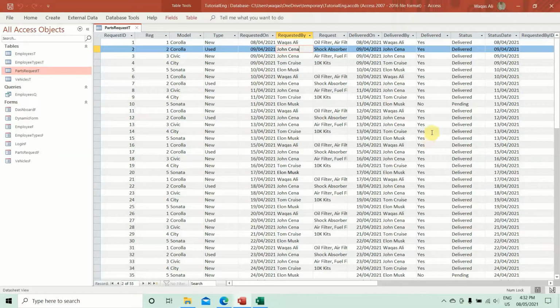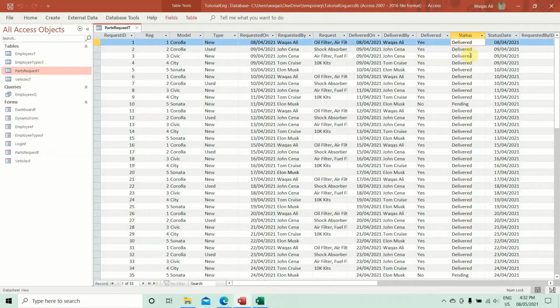We can also generate another report based on the status. You can see the status is delivered, pending. So you may want to give your users the option to filter the requests that are still pending or delivered. Again, you can go month wise, date wise, week wise, quarter wise, year wise. You can do whatever you wish to do.